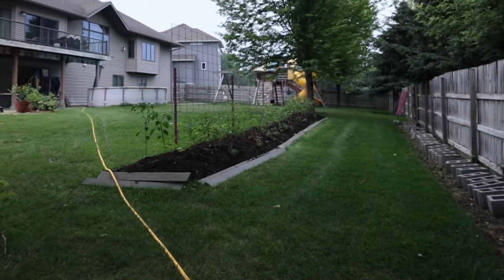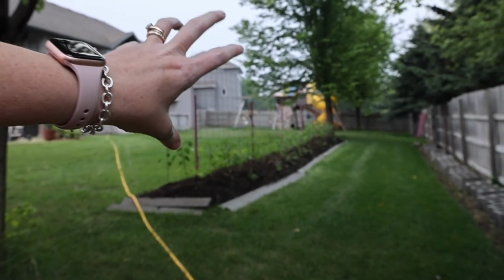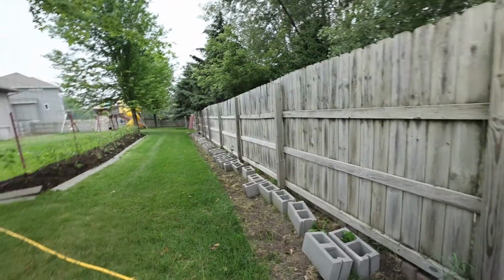And we have a lot of projects that are halfway done. With me being sick, we just needed to get things in the ground. So we got it as set up as we could just to get it in the ground and growing. Now we're gonna come back and enclose it. Here, I've got a bunch of seedlings that will be going in here eventually. And then we're gonna put Hayden's garden bed in as well.